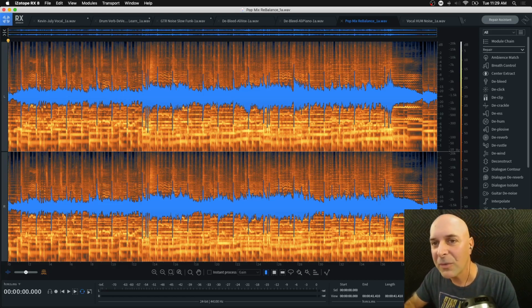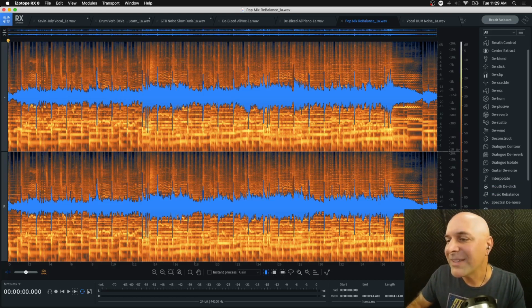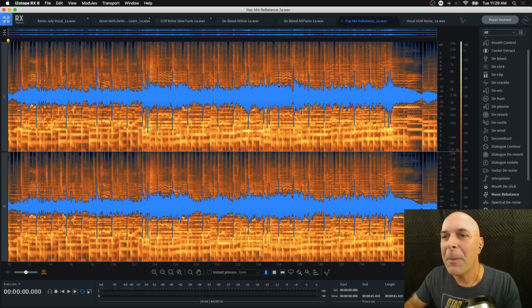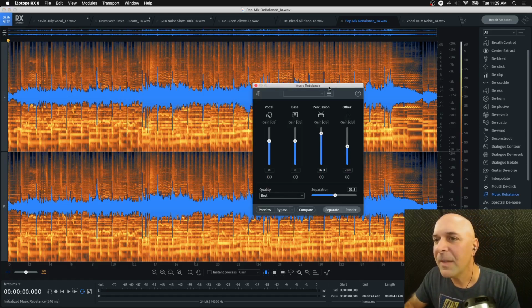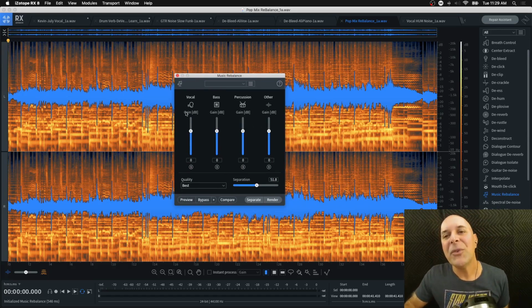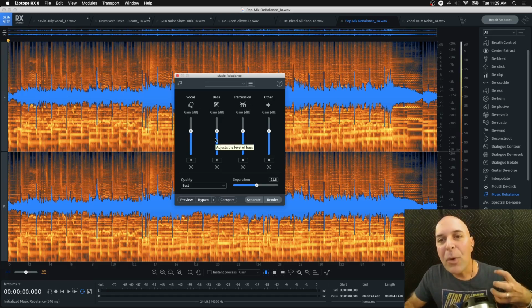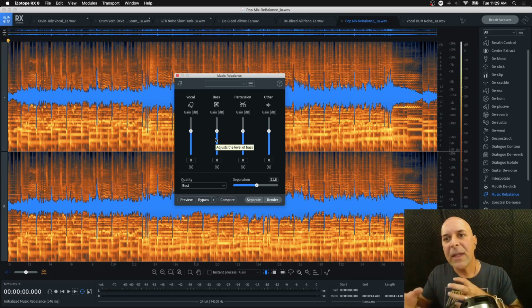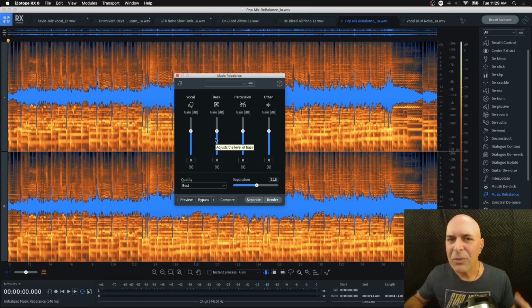Again, really resourceful. Now, what Music Rebalance is going to do for us, let me open up the module. There we go, Music Rebalance. It's broken up into 4 categories: vocal, bass, percussion, and other. This is going to help you isolate and attenuate these categories of audio within the stereo mix. It's really groundbreaking.